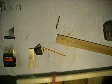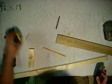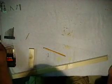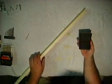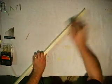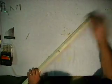Now we're going to hit it with a little bit of sandpaper. I highly suggest sanding the neck before you mount it to anything. It's much easier to move this thing around when it's not attached to anything else. I've got some fine sandpaper here, which is 80 grit, wrapped around my block. This thing is too well used now, so I had to get some sandpaper to wrap around it. We're just going to do a quick sand all the way around, just so we can take off any splinters that might get us.